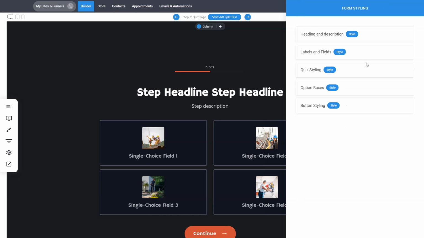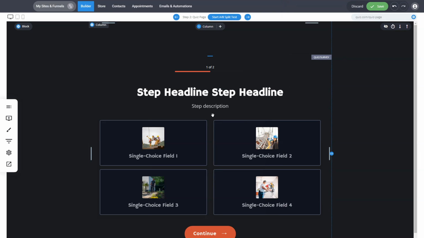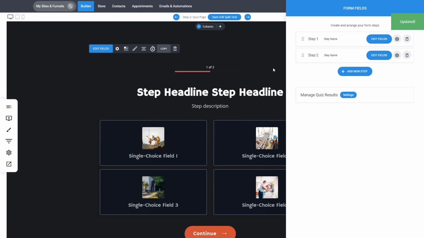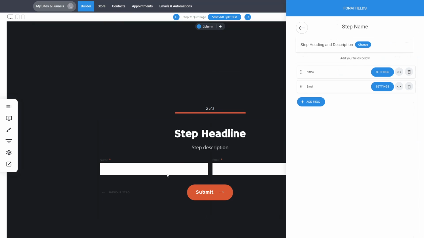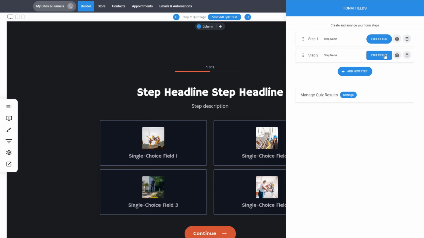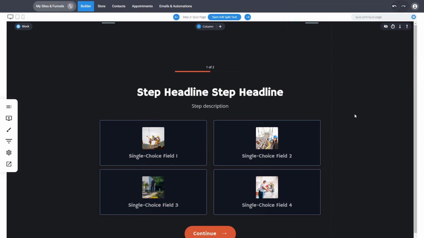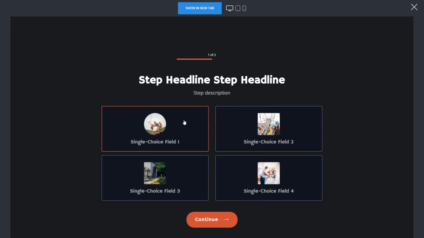And basically that's it. Of course, you have the box option, the label and fields. So this is important, and let's look into the second step actually. This is important for this area. So this is the text and the label of the fields. If you have such information that you gather, make sure that you edit that as well to fit your styling. So just like that, we transform this whole thing to this design, and here we can see it in actual preview. It's quite different just by changing a few styles and fonts.